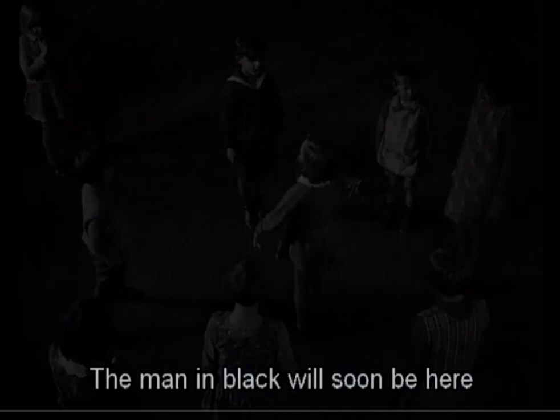The important thing to remember about this particular film is that this is Fritz Lang's first sound film. He has made, by this point, a number of silent films and is a well-known silent film director in Germany. One of his great silent films, Metropolis, you may have heard of. It is one of the first science fiction films ever made, and it is just one of the greatest silent films ever made.